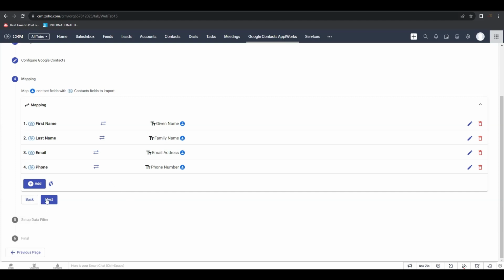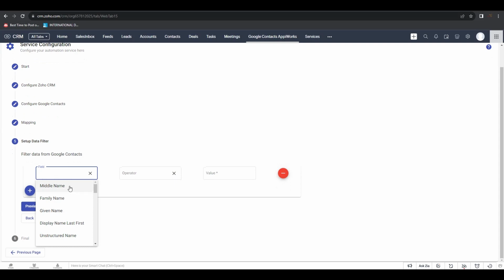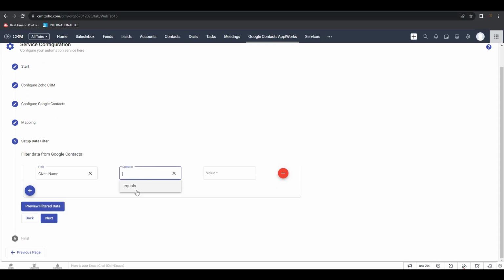Once the mapping is complete, we will click on Next button and move to Set Up Data Filter. Here we can set a filter and preview contacts based on the filter we have set and choose only the contacts which is to be imported.